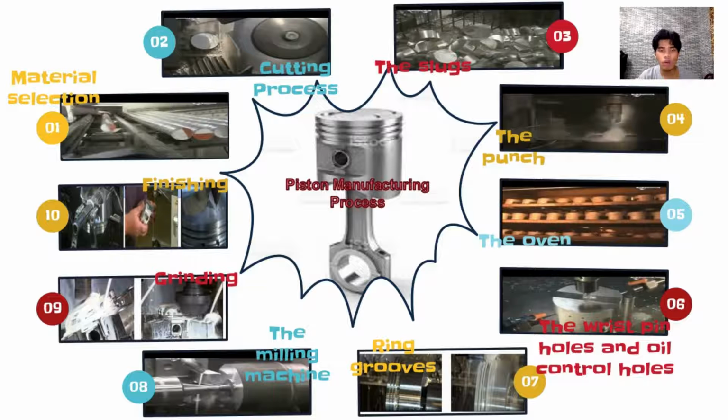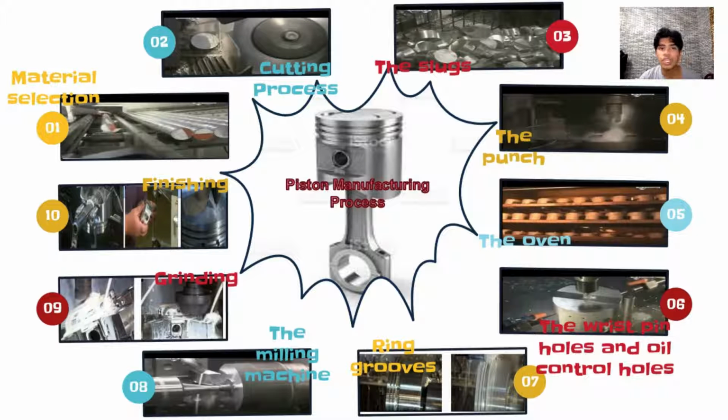The oven process. After the forging cools down, the slug goes through an oven twice more. The first one is at a higher temperature, which is to strengthen the metal. And the second time, they are put in a low temperature to stabilize it.